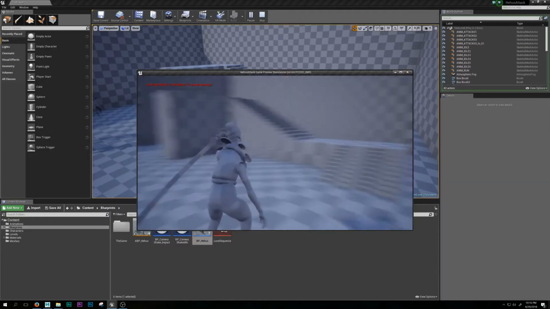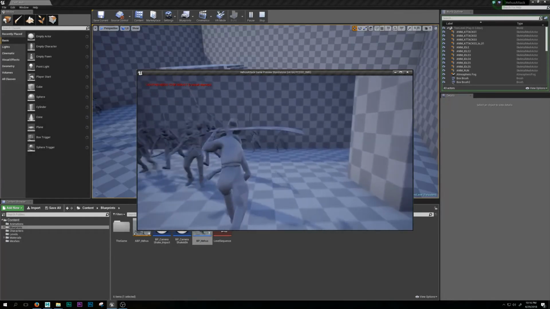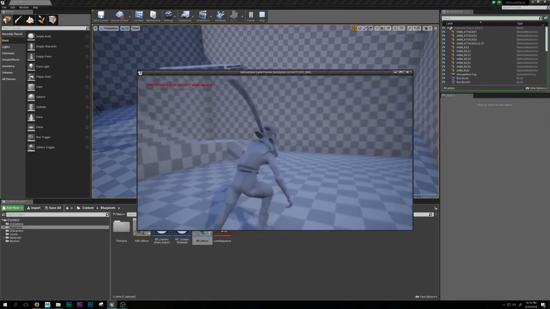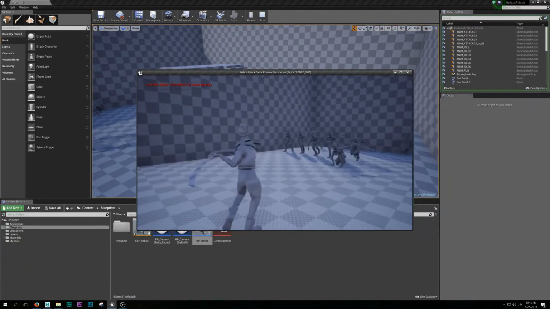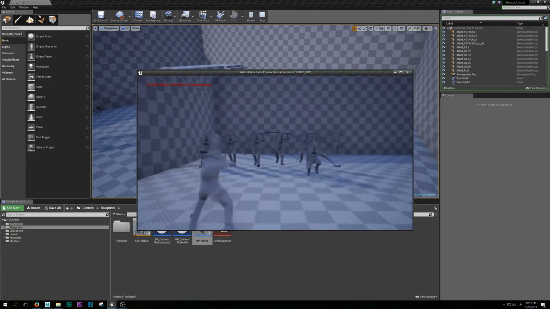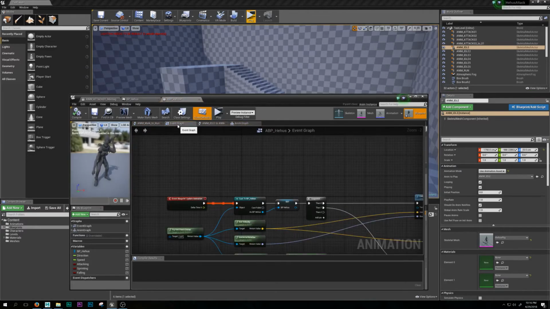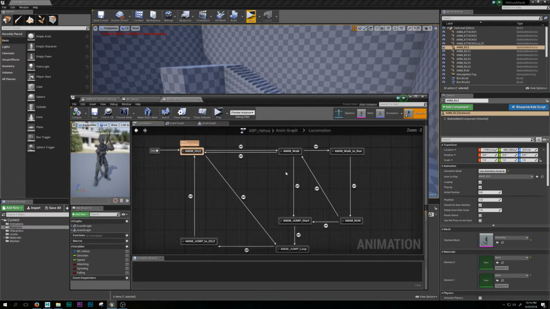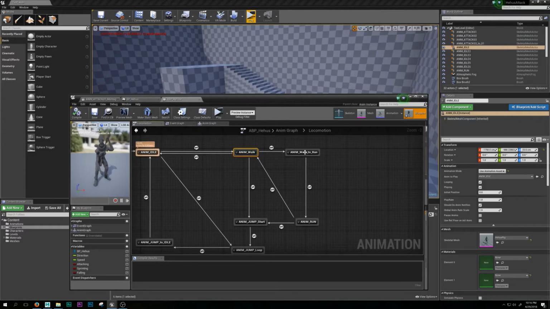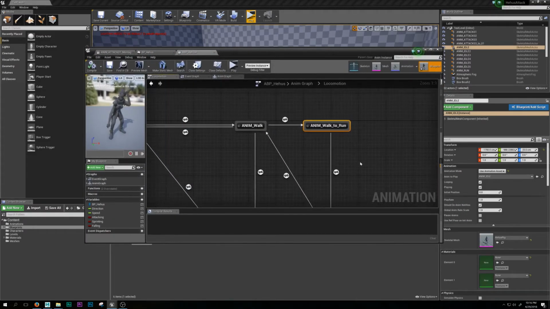But yeah, that's how you set up some basic locomotion and an attack. Getting things like a run in here and other attacks to go is just extending upon what I've covered in this video, with a bit more logic. For the run, for example, I have it going from a walk, and then there's a walk to run, which is like a wind up. It's like anticipation, and then it goes into the run.